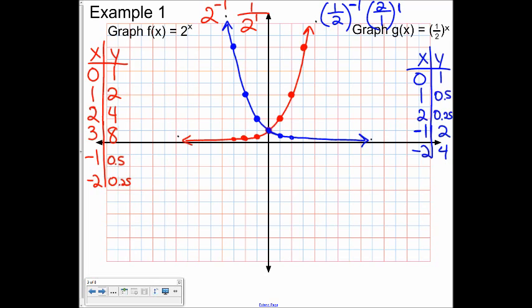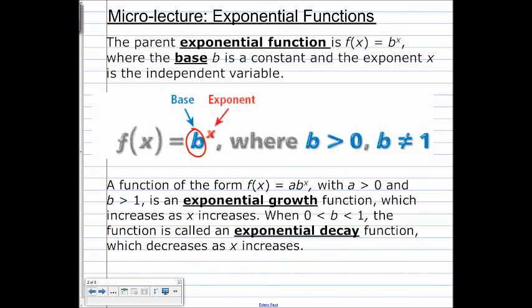So now what you guys have to determine is how do we know when it's growth and how do we know when it's decay? If you back up a slide to where you read this information about exponential functions, I want you to hone in on that bottom paragraph. In that bottom paragraph, it tells you that if you have a b value that's greater than 1, it will be growth. And if it's a b value that's between 0 and 1, it will be decay. Again, our b value is our base, which I've already circled. I don't care what's in front of the base. The exponent for now is just going to be the variable x or whatever variable it is. But that's how you're going to decide if it's going to be growth or decay. What is the value of the base?